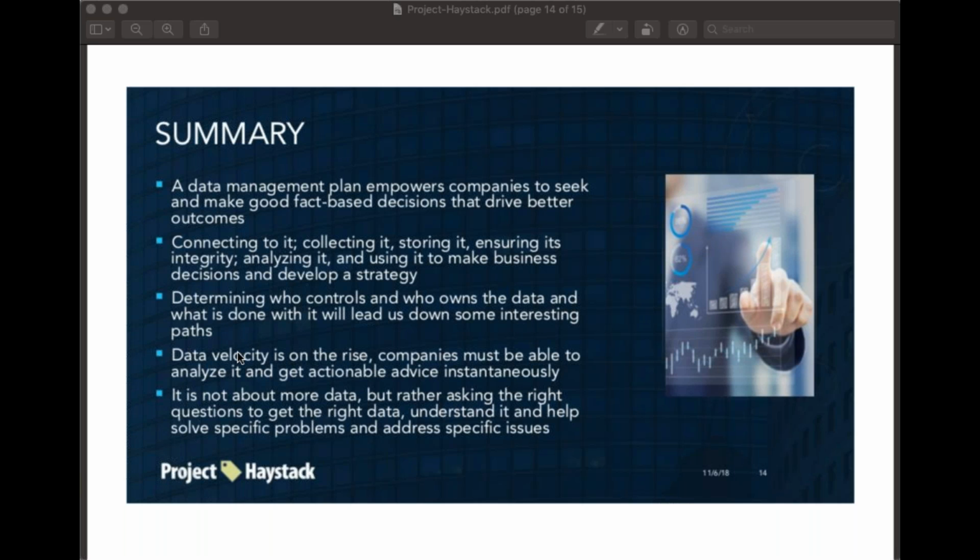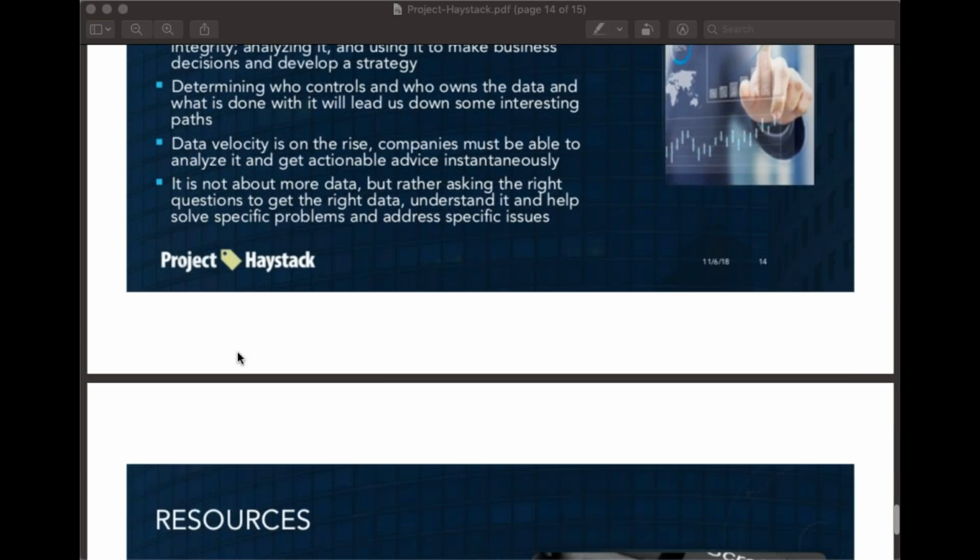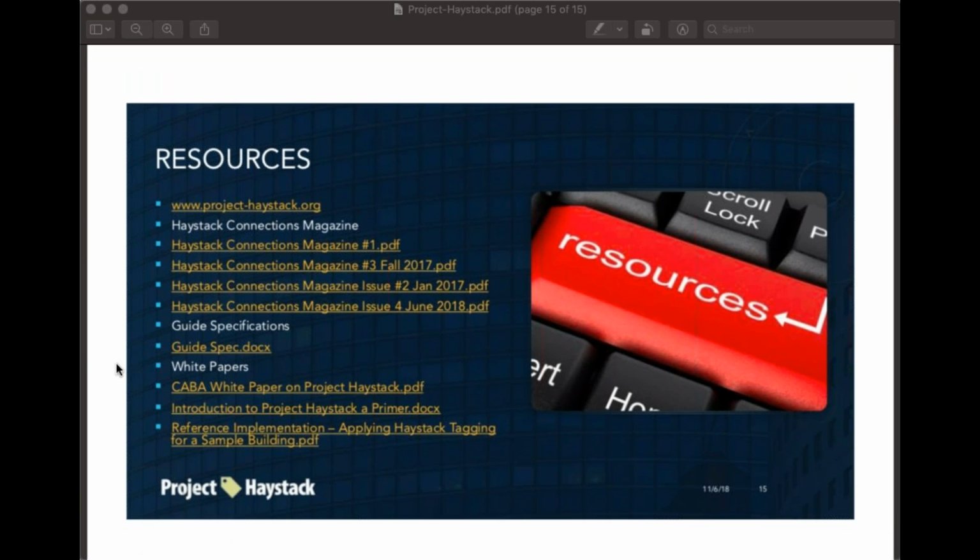So, finally, and I know, Jim, as you said, that a lot of this will be made available. We do have a number of resources that we point people to on the project-haystack.org website. I'll just mention 2 more before we go into the Q&A. The community produced, I think, 2 extremely important documents this year. One is really the on-ramp for people. It's called an Introduction to Project Haystack, a primer. It's really the on-ramp. How do you understand what we're talking about with data modeling, data tagging? Where do you get started with the thought process?